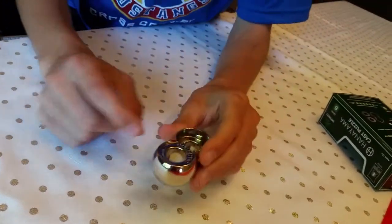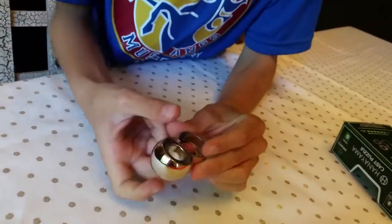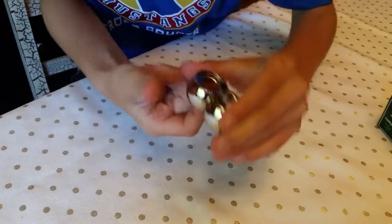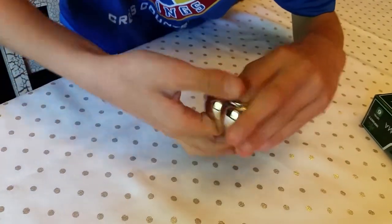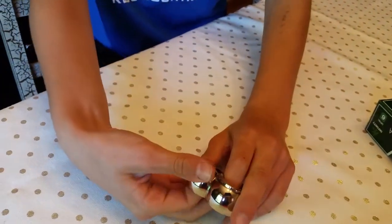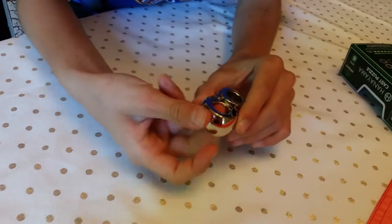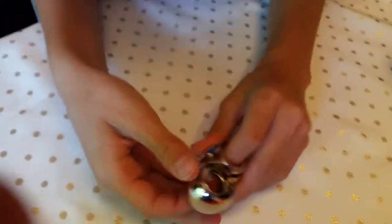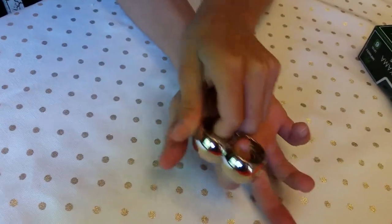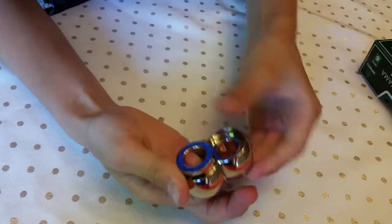So what you want to basically do is keep on twisting this around until it comes, and then twist this one. I just realized that this one's not the one that twists — it's this one. So you twist that one, then you can move up again, twist it again. See how that's twisted? Twist and then put down, twist. It's kind of like going in a circle around, then go up, twist — you see that one just twists.